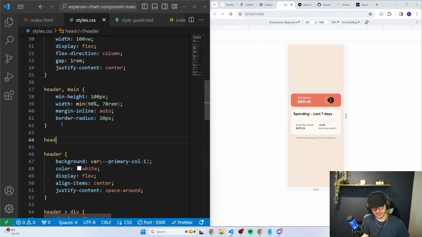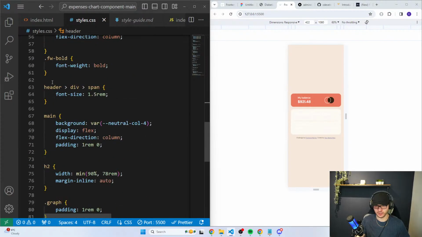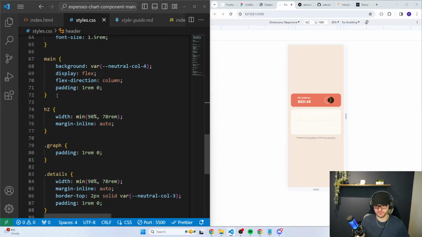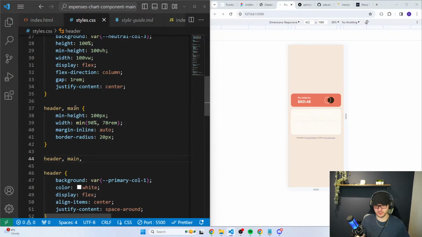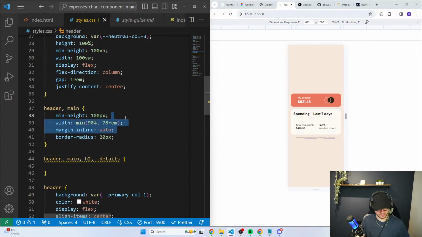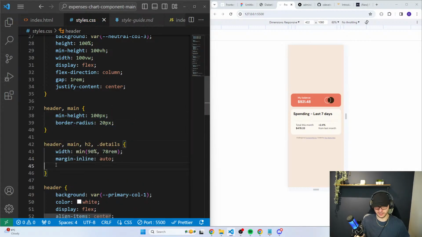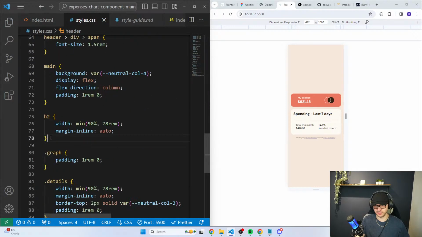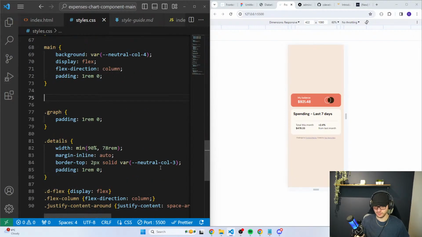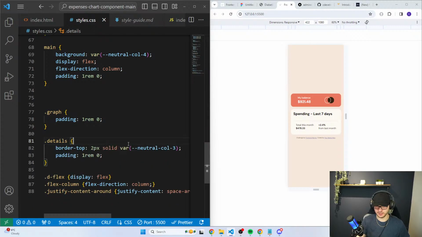Header, header, main. What else have I used this on? H2 and details. I think that's all. H2, details. Move that into here, and then I can delete some of my duplicated code, like this bit and this bit.